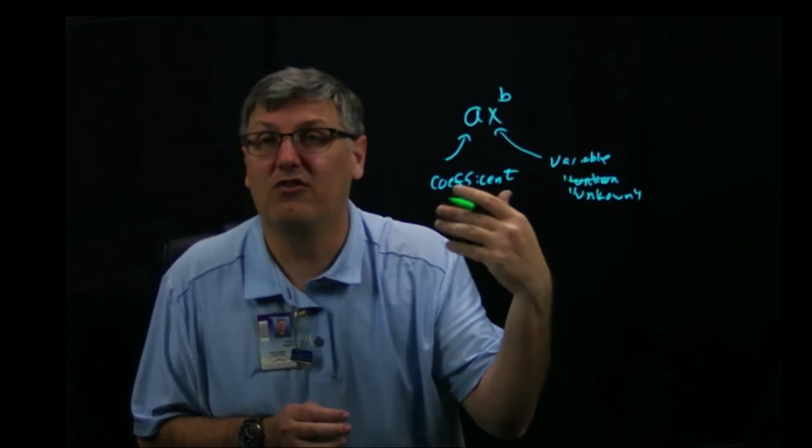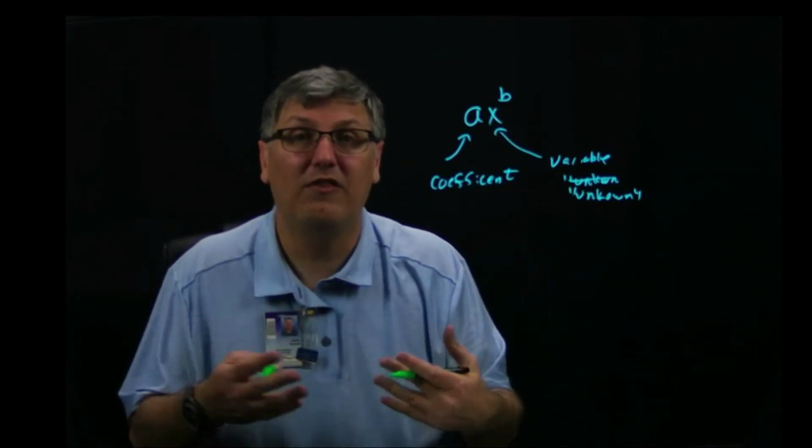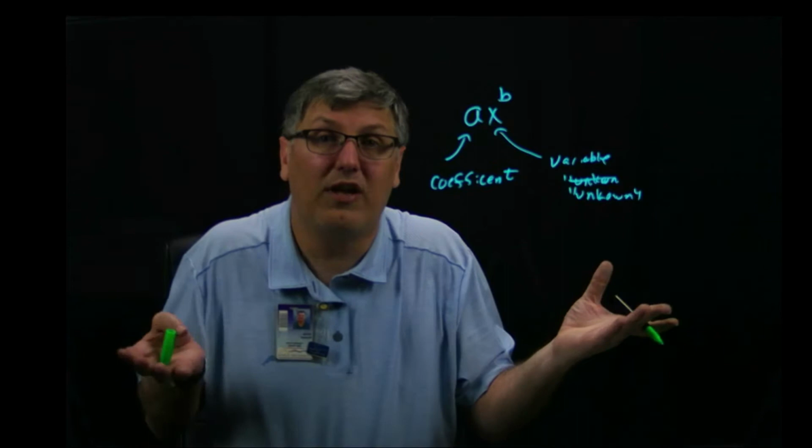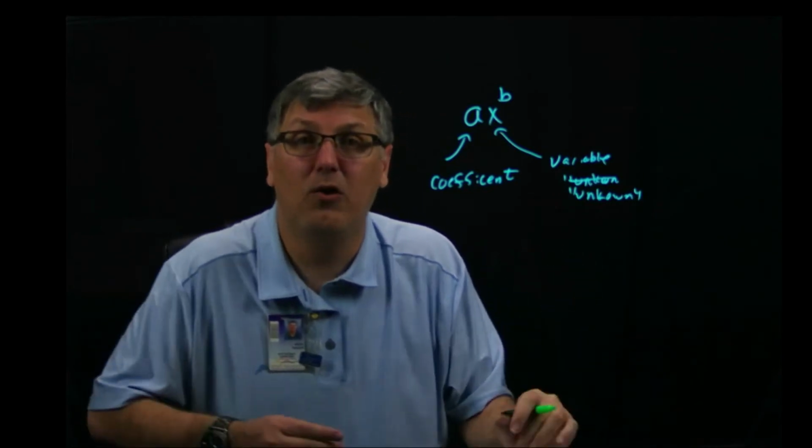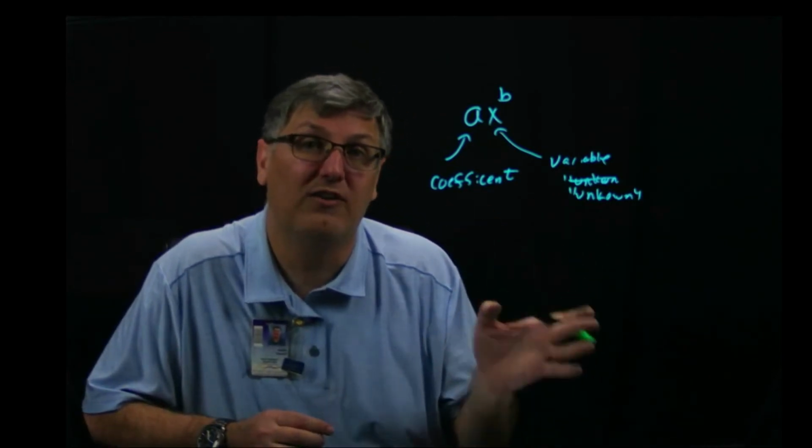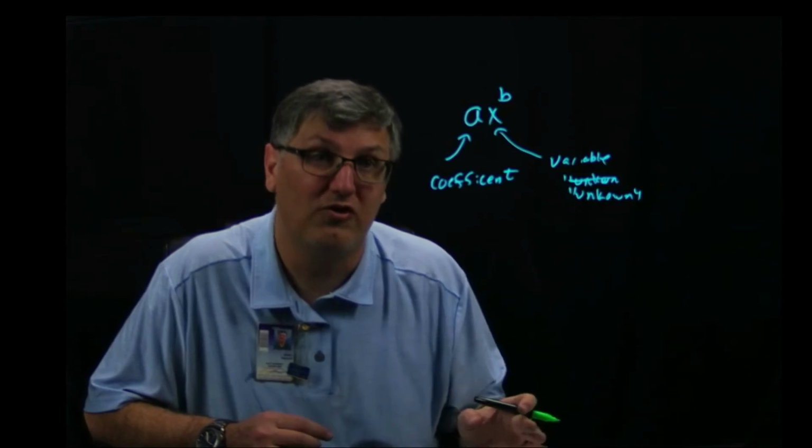It could be an X. It could be a Y. It could be a smiley face. It could be theta. It could be beta. It could be any symbol that you know. You can even put an emoji there if you wanted to, because all it represents is an unknown. That's super important to understand.